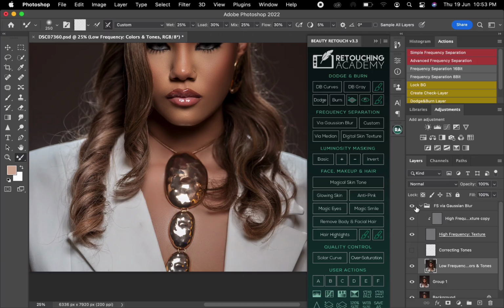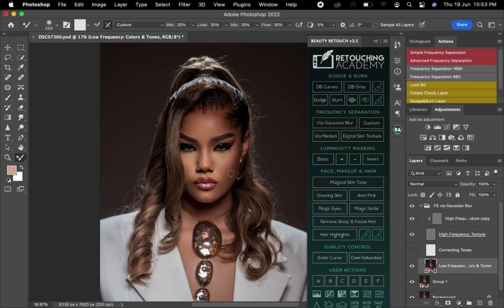And so let me show you the before and after. I'll zoom out and let me show you guys the overall before and after. So I'm just going to do this part a bit, just a little, it's fine. So let me show you guys the before and after.